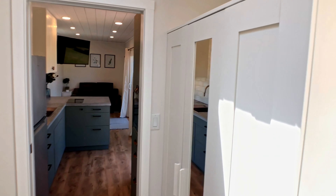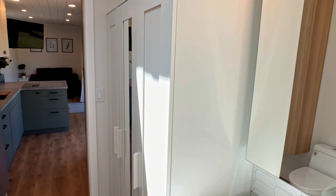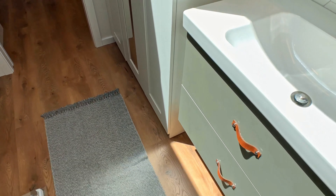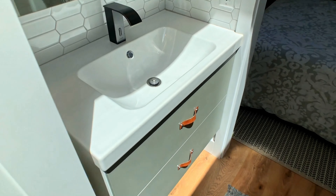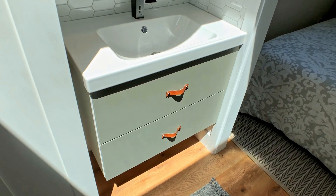One of the space-saving features in the bathroom is the IKEA Godmorgon wall-mounted vanity. It's super cool — it's an integrated sink countertop that drains straight out the back, and the P-trap is in just a narrow space along the back of the cabinet. By doing that, both drawers are completely optimized for storage and fully functional.